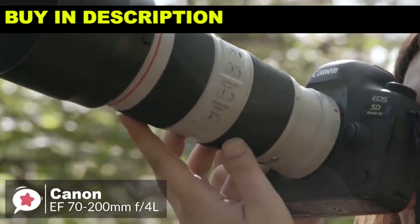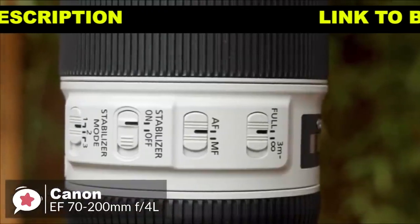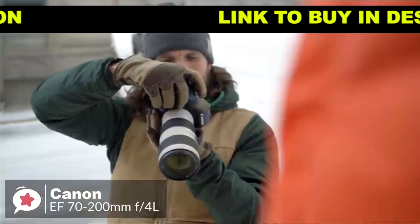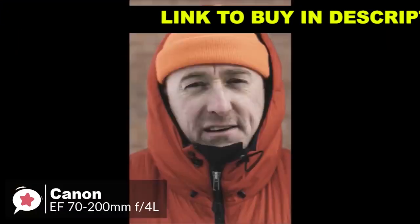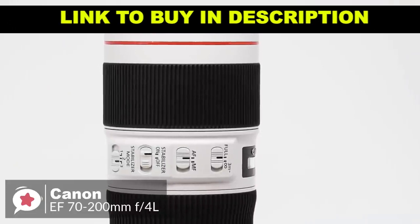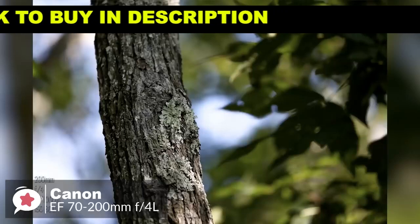In terms of performance, the lens's three-mode image stabilization system features a high-performance CPU that helps it react to camera movement faster than ever, helping you achieve up to five stops of image correction, better handheld performance in low light, and the ability to shoot at lower ISO sensitivities. The sharpness and contrast are epic, even when shooting wide open at f4, and remain sensational throughout the entire zoom range. The lens also performs flawlessly in minimizing color fringing and flare, and delivers beautiful bokeh, especially towards the long end of the zoom range.